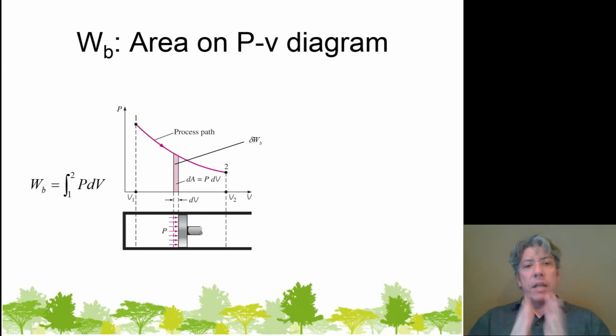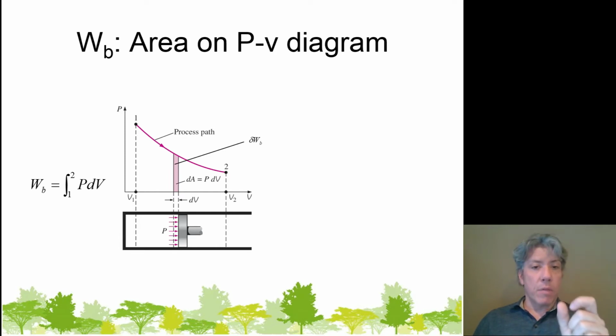Then the area beneath that curve would represent boundary work, because think about it, as the piston moves a differential distance on the horizontal axis, or the volume axis, there's some roughly average pressure, and of course as that volume goes to a differential volume, goes to zero, then that's just one pressure. That product would be an area, but the area is a differential amount of boundary work. That's really what we're doing, is adding up area beneath this curve.